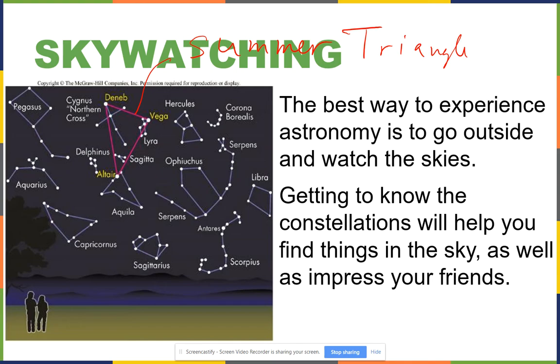So asterisms may cover more than one constellation, such as the summer triangle, or they may be within one constellation. The constellations themselves are areas in the sky. So we see this picture here of Lyra. That picture does not define Lyra. Lyra is actually an area in the sky. And so in today's world, each constellation has a fixed area. And if you take the areas of all 88 constellations, you have the entire sky covered. Every star belongs to one and only one constellation.